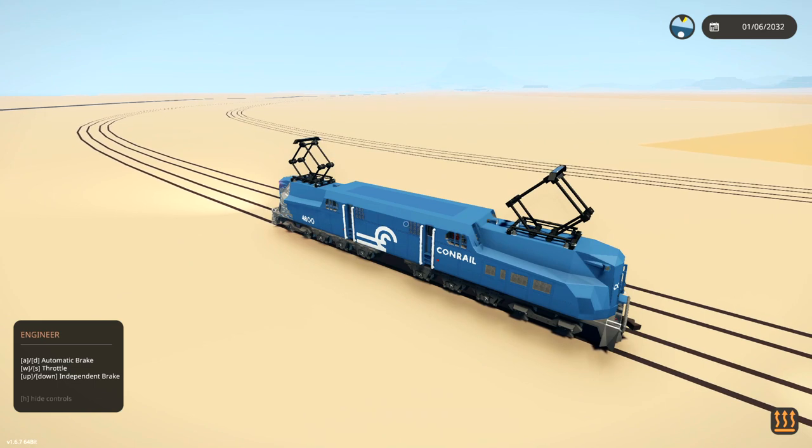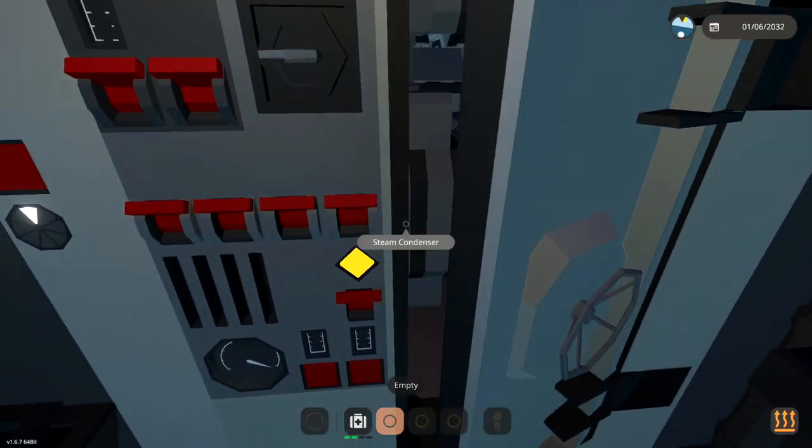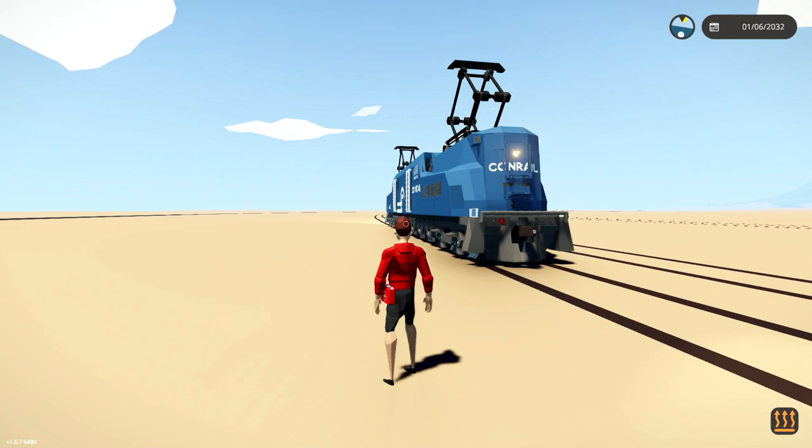All right, well, let's move on to number one. No, wait! What are you gonna do? I'm coming back! Not back. All right, let's move on to the next one. Yeah, this one's very difficult to use, but that's fine. This was the Conrail GG1 Locomotive 4800 by Enzo Cats.